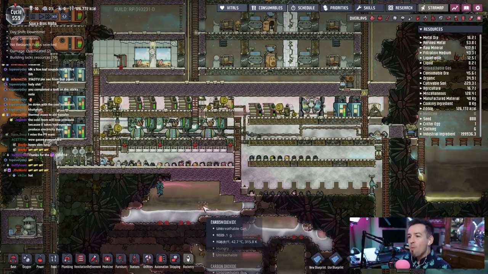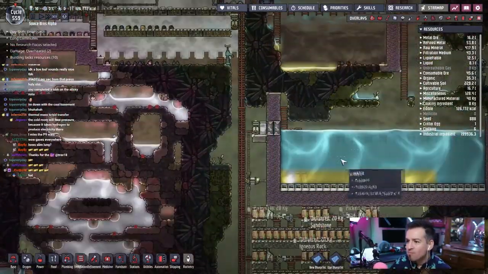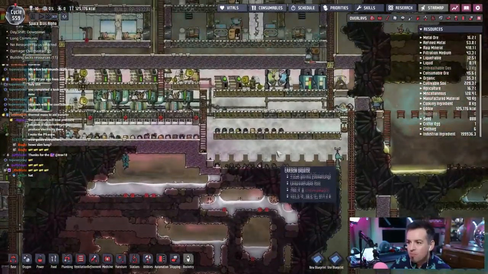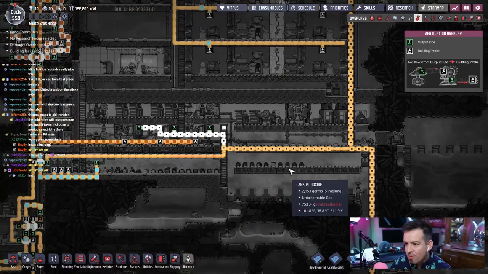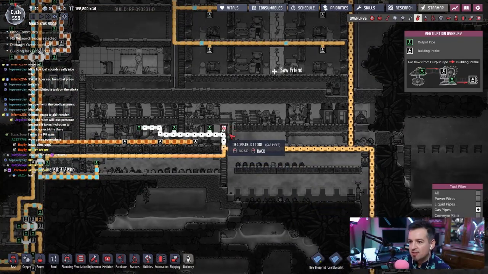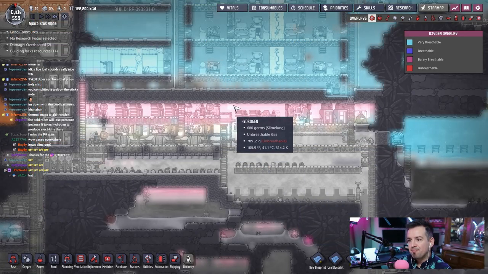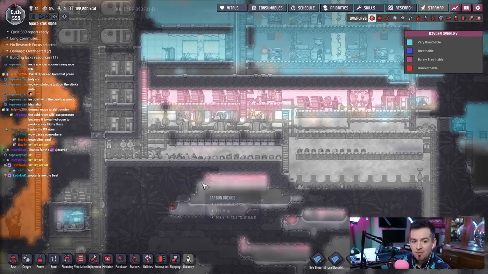Pop-Tart. This is good. We have no carbon dioxide randomly leaking into the space down here. Hydrogen starting to build up. Fair amount of hydrogen starting to build up from this one electrolyzer down here.